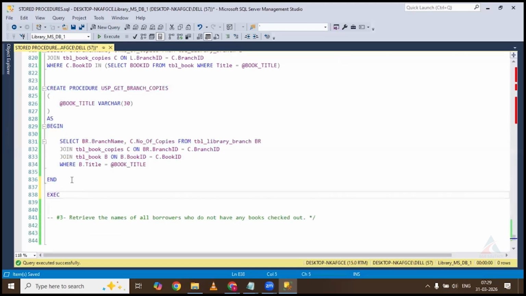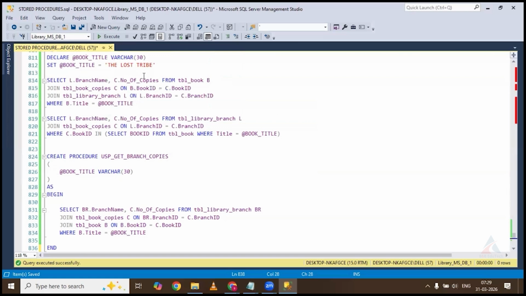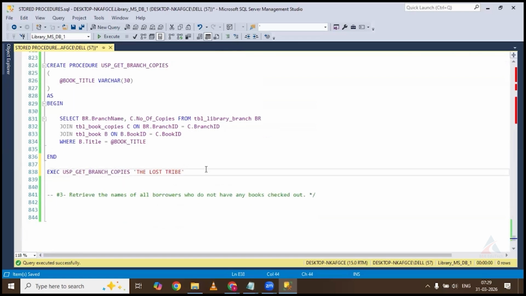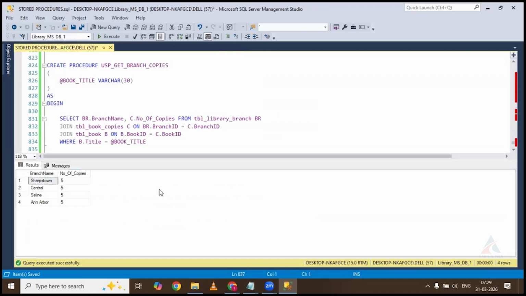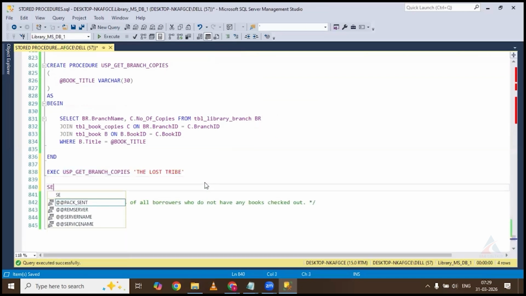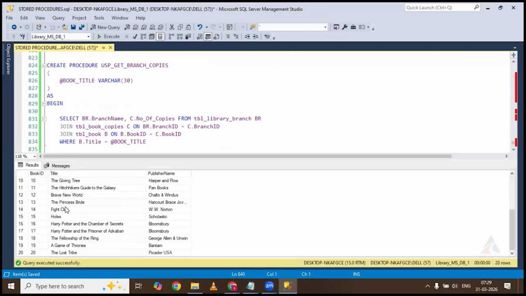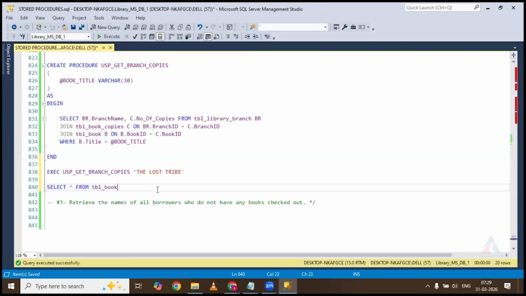Now we can give the input value, last type. Get it. Not only for that, you can take any book title randomly.